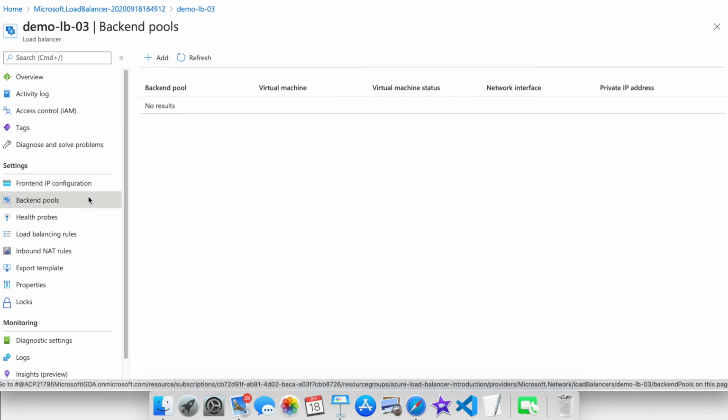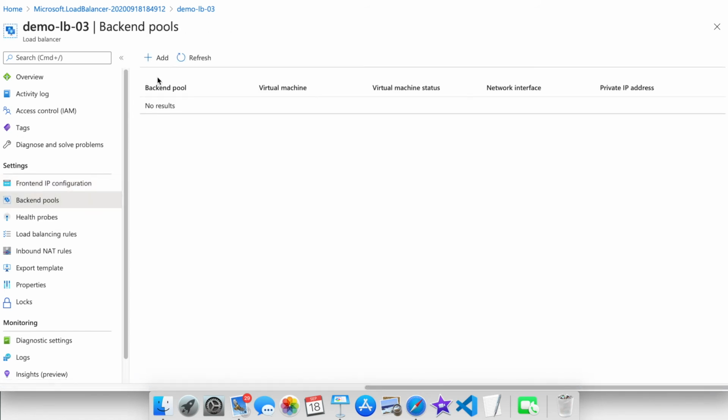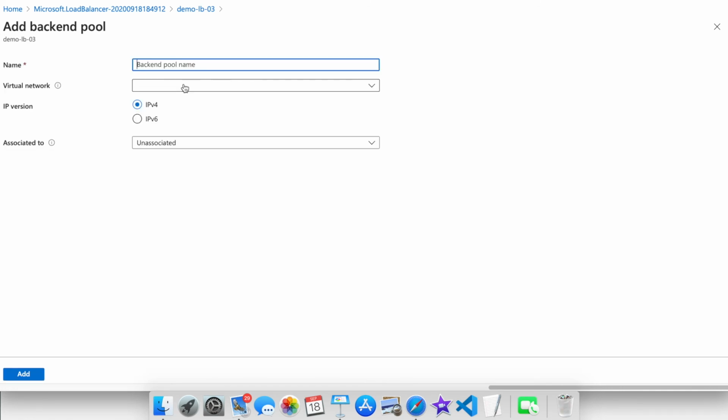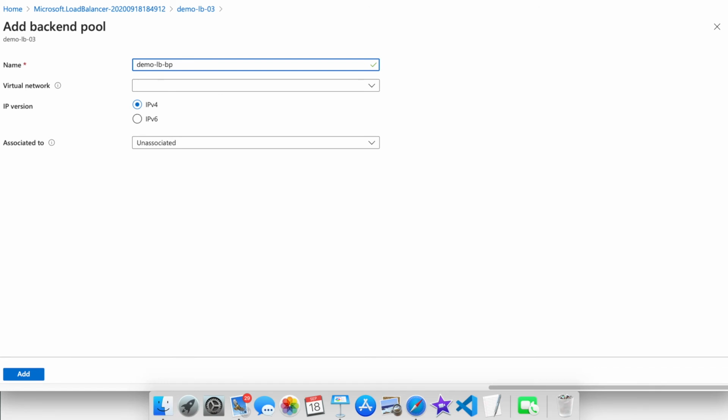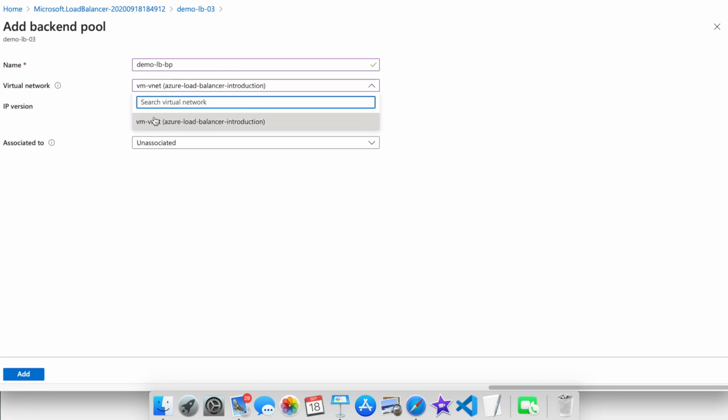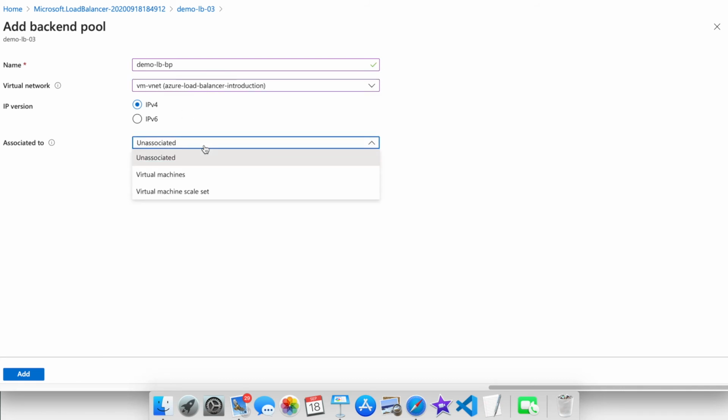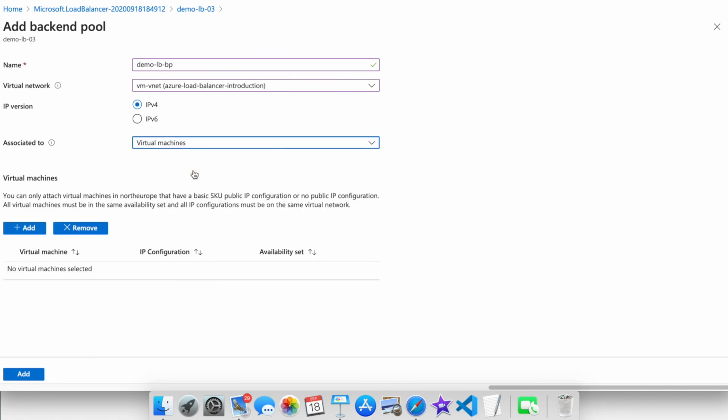Next is the backend pool, as I mentioned. So now let's give the backend pool name as BP, and then select a virtual network. This is the only virtual network which is created on my subscription in the North Europe region, so it has come as a selection.